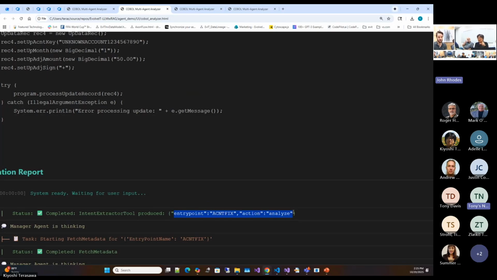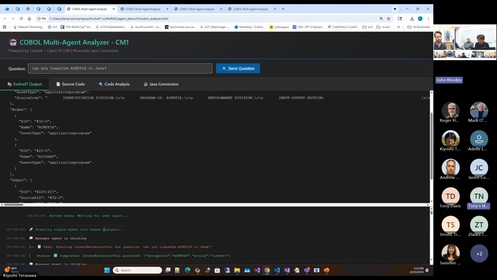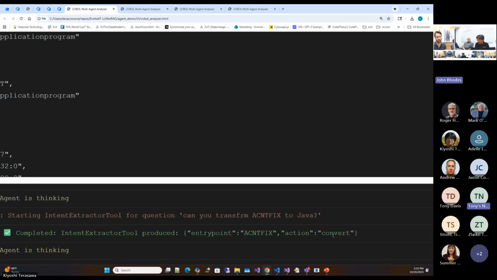From the question, it recognizes the starting point program, and the action is analyze. The other sample here is another action, convert. That's when I ask to transform to Java. We only have two options, but you can add more.